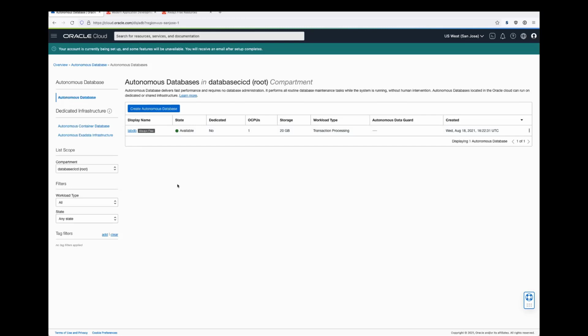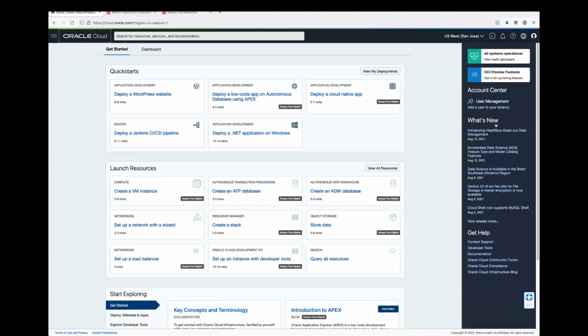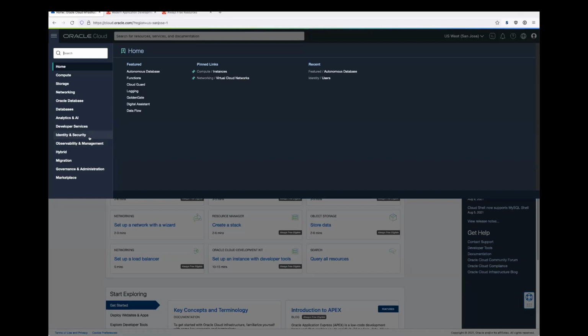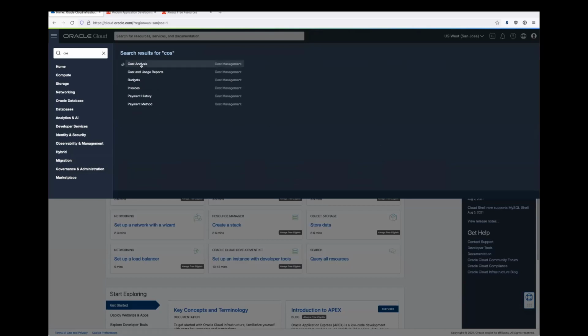Once this account rolls out of a trial account in a month and goes to a regular account, if it's full of the Always Free resources, you'll never be charged. On the dashboard, you can see over here, as your account goes, a list of anything you're being charged for. We also have the charging metrics over in, where is it, I think it's in Governance. You can actually do a cost analysis here.